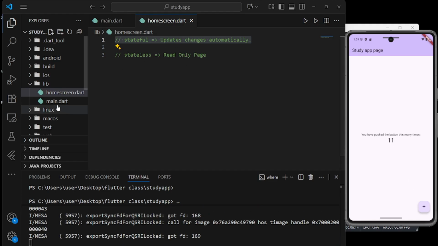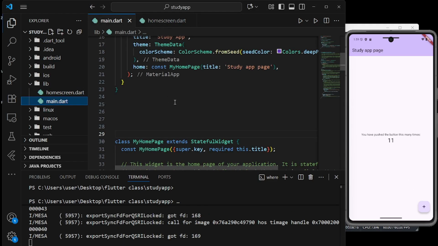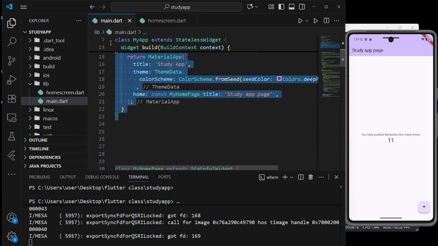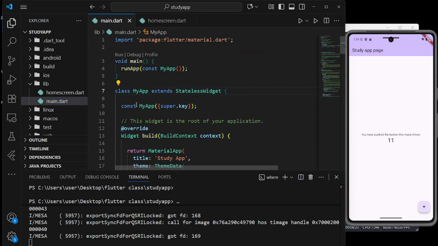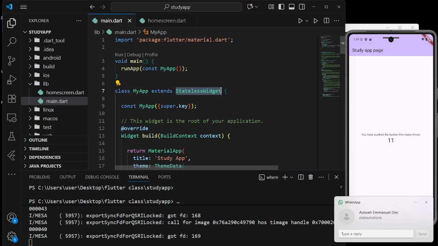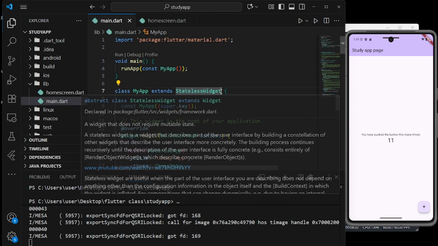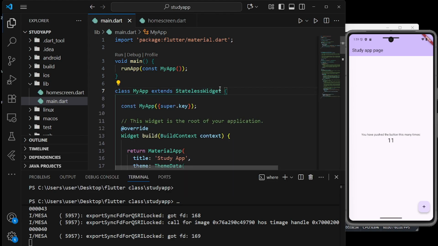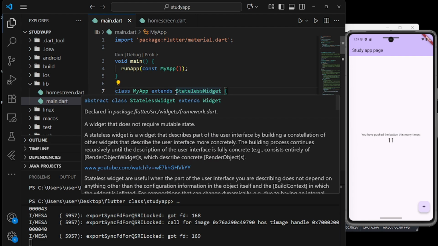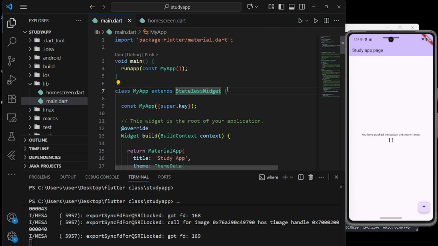Now let's go back to the main page. If you go to the main page, you see it says my app extends stateless widget. Stateless means that the page, changes cannot occur on it automatically.